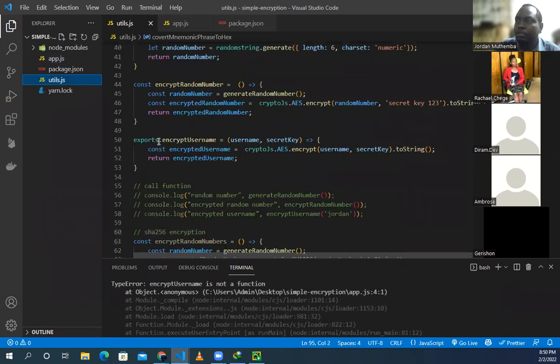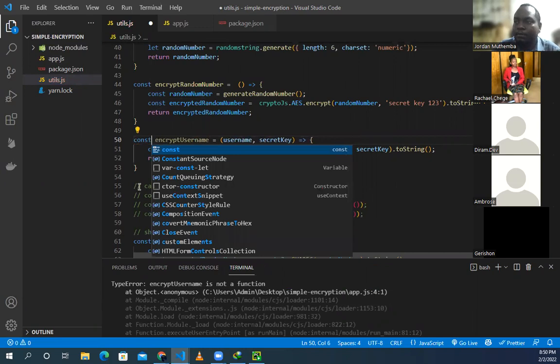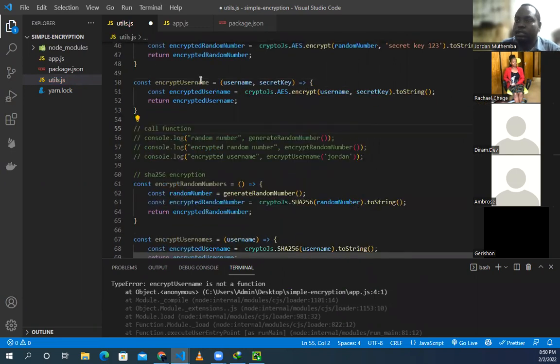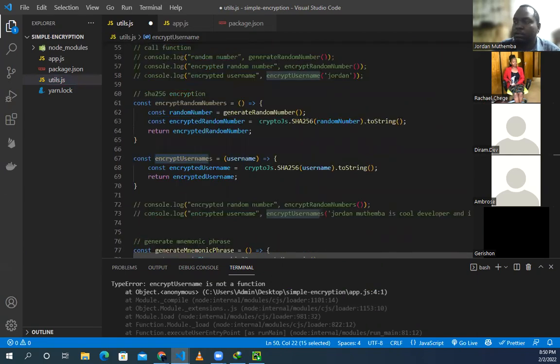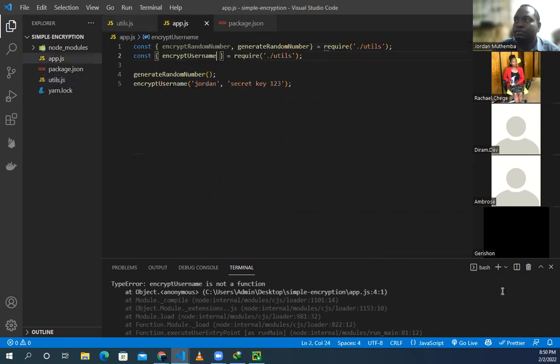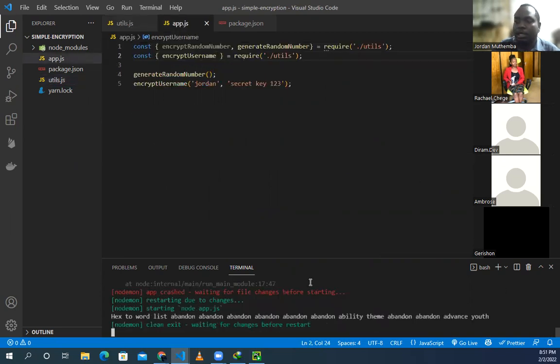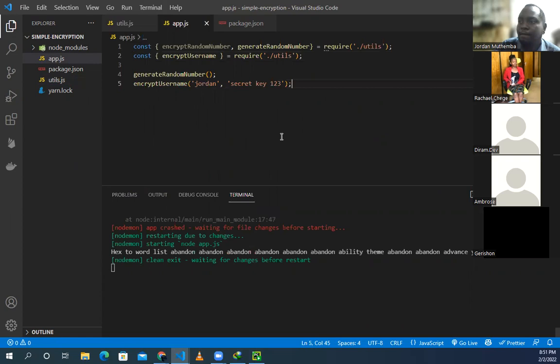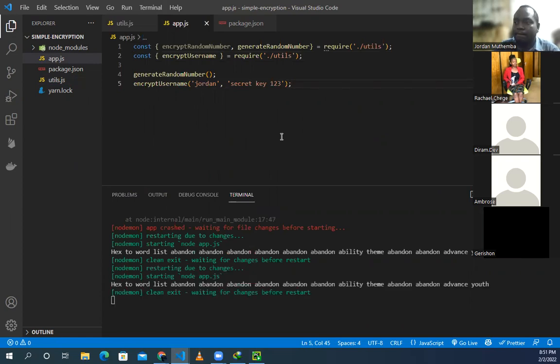It's not a function. So there we have it.